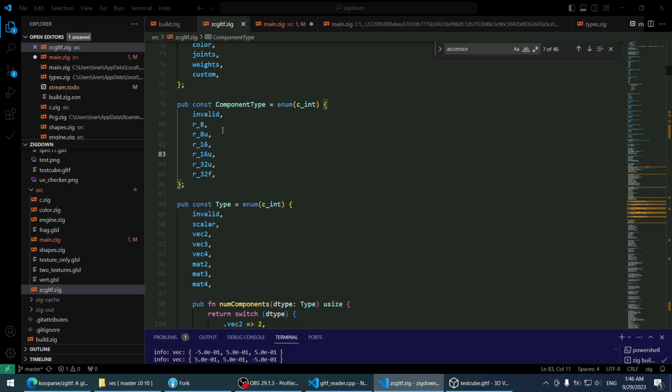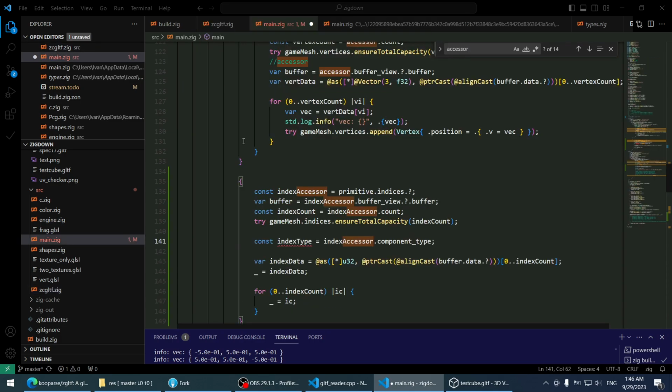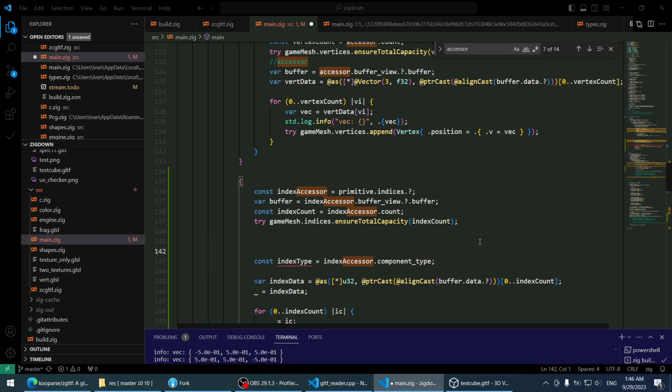Okay, we have R16U. Why is it prefaced with R though? I don't know. It sounds unnecessary. Okay, so I can test the component type. Let's do this directly.